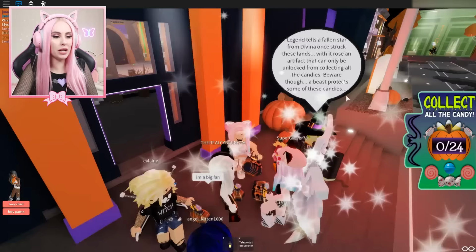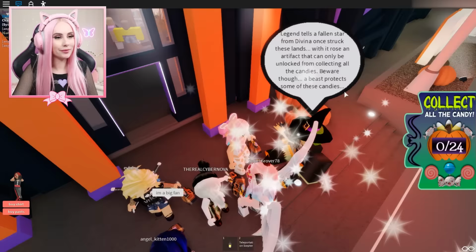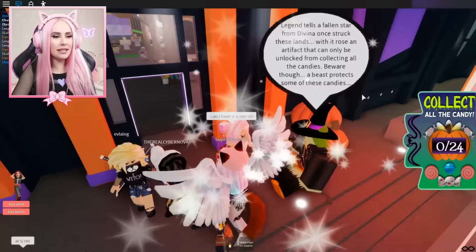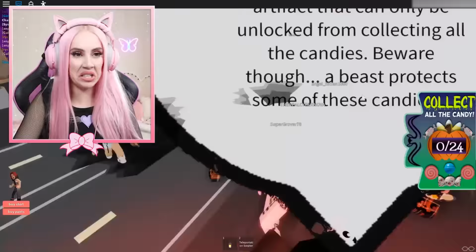All right, so we are in Flip's Homestore now, and we have a little bit of a message. Okay, can you read this message? A falling star from Divinia once struck these lands. With it rose an artifact that can only be unlocked from collecting all the candies. Yes. Oh. Wait, but it says a beast protects some of these candies. I did not sign up for that, but anyways.